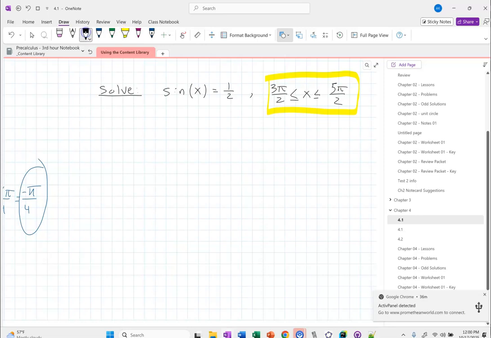So what we're going to do is we're going to look at two things to kind of get started, and then we're going to go to the unit circle. But before we go to the unit circle, we're going to do these two things first to reduce down our search space. Are you ready? So first thing I'm going to do, I notice that sine is positive because it's equal to positive 1/2. Everybody's okay there?